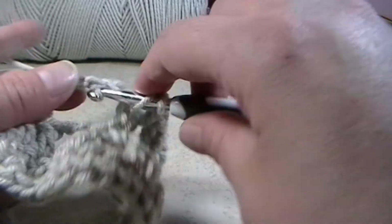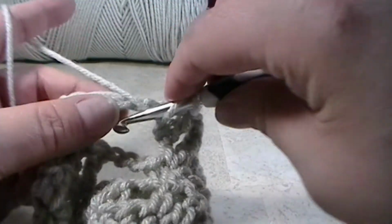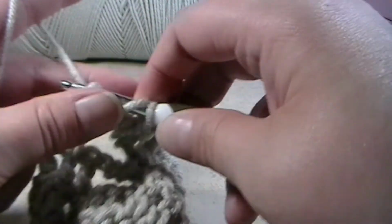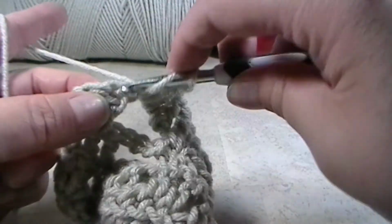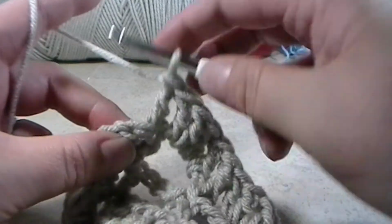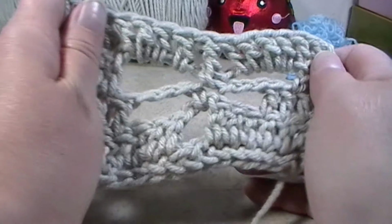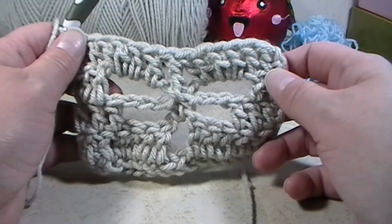1, 2, 3, and 4, and 2 double crochets into the last 2 double crochets like this. 1 and 2. And this is how you make the dragonfly for our dragonfly cardigan.